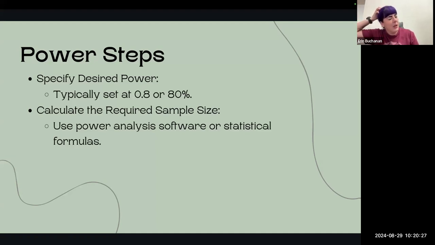So we, being social scientists, typically set this at 80%. And this is based on a long history of fights between old statistician dudes, where it just seems like a 20% miss rate is okay, but you can set it higher. If you want to set it to 90%, I will tell you, if you're thinking maybe I want to submit a registered report to Nature Human Behavior, that they're going to ask you for 95%. So you might consider that choice just because that's what they're going to ask for.